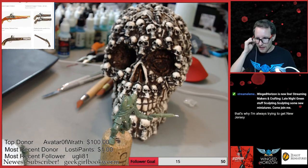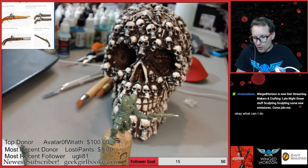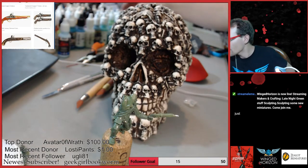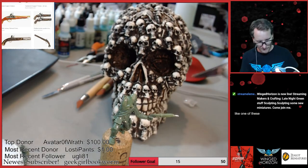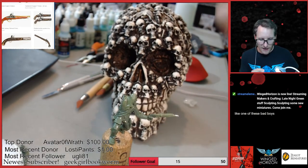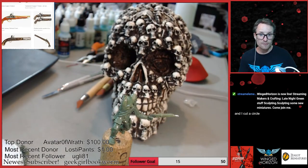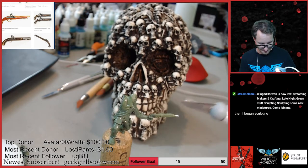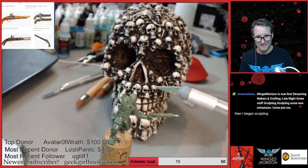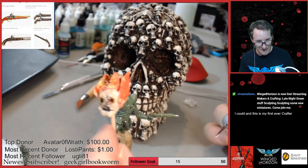And so I had about, I don't know, a few hours, and I said, okay, what can I do? And I took a knife, just like one of these bad boys, and I cut a circle out of some regular packing foam. And then I began sculpting the best I could. And this is my first ever crafted miniature, the Flame Skull.